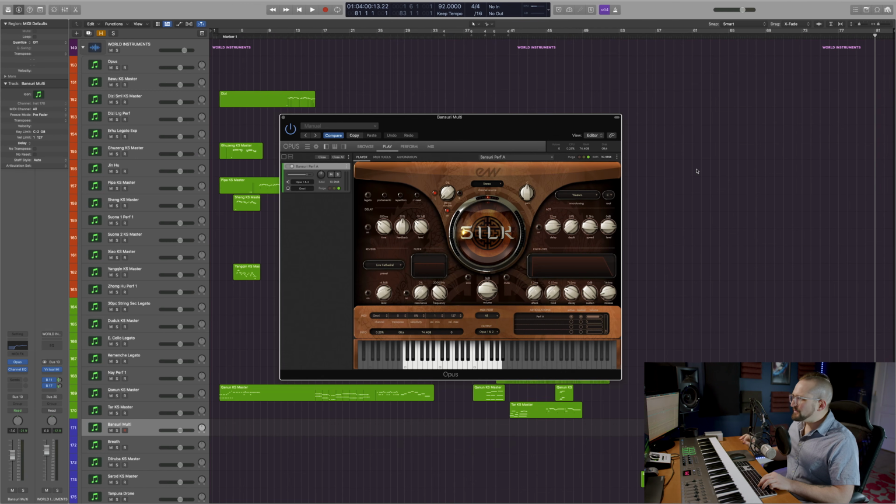So now that you've heard most of the instruments from the India folder in context, let's start off our tour with the Bansuri. This is a really exotic sounding wooden flute with open tone holes. I have the first performance patch pulled up here, which you actually heard at the beginning of the video. But there are 6 different performance patches for this one instrument, so there are just a ton of phrases for the Bansuri.